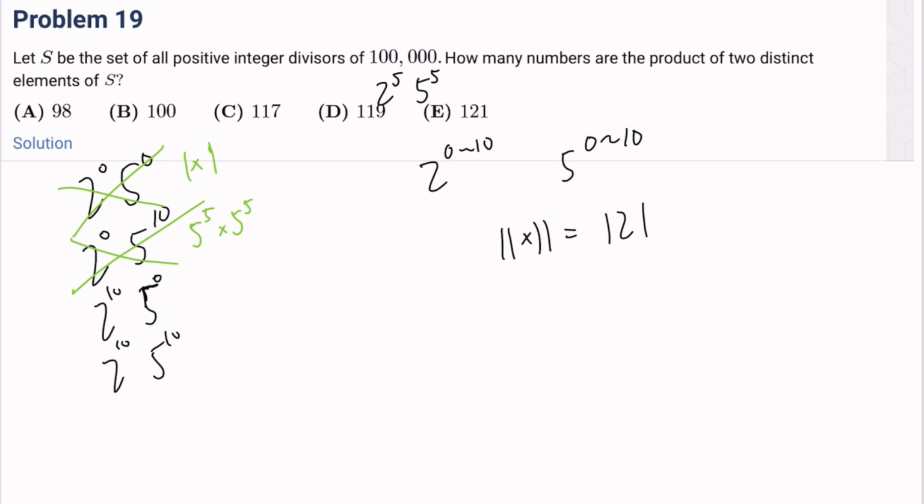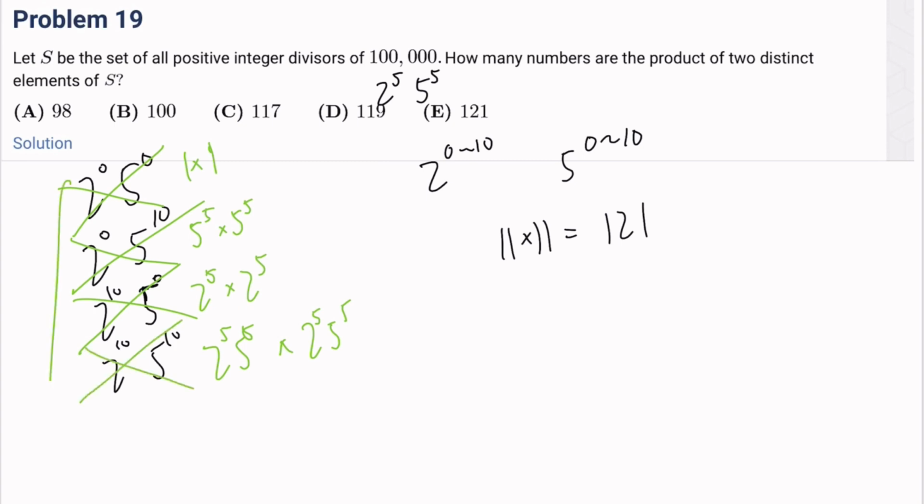And this one, same thing, 2 to the 5th power times 2 to the 5th power. That's the only way, right? And so they have to be distinct. And so this has to go away. And for this one, lastly, this is 2 to the 5th power times 5 to the 5th power, right? And so these two are the same things, but they have to be distinct. So this can't be it.